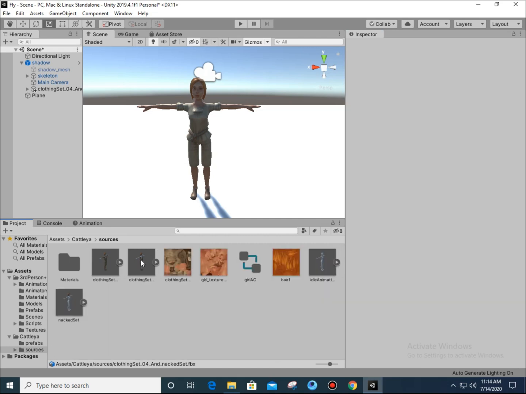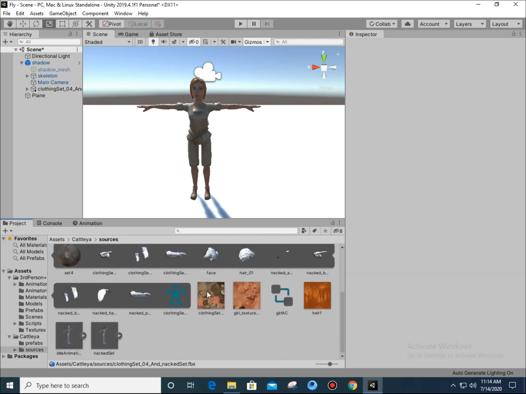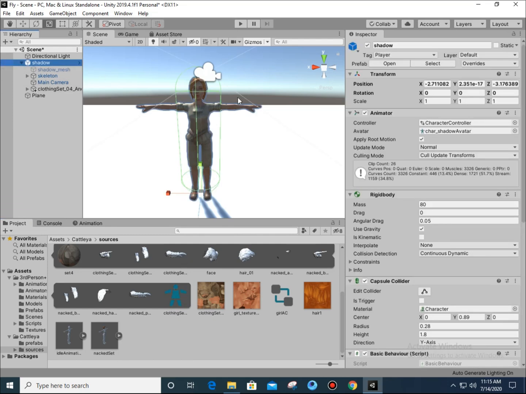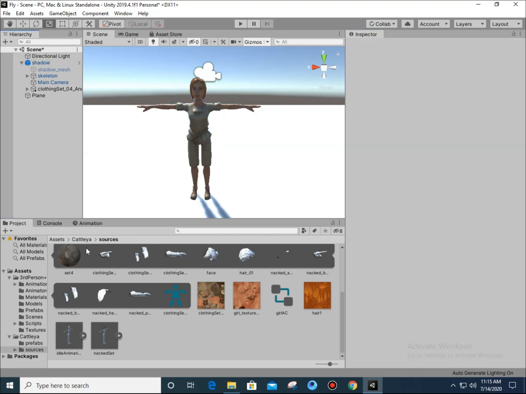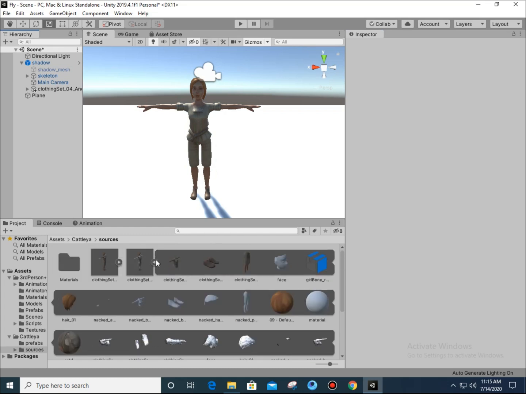Now when you have done that, just click on here, and then at the very bottom you might or might not find this avatar stuff. Now select that avatar, or let's just select this handy guy with a furry body. Okay, and then just select your shadow, and then drag and drop the clothing or the character avatar into here. And yep, that's all we need to create our flying character.